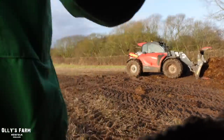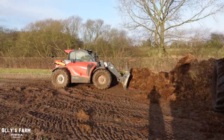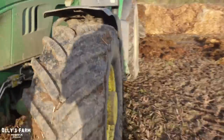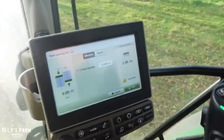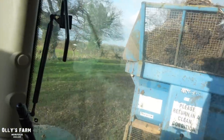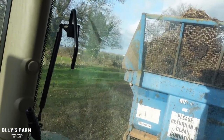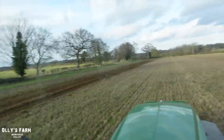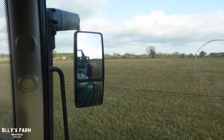Brilliant little machine. I've improved with that loader since last year — a few little tricks I've learnt since I used the AgriNire one last year. We're just going to take a few loads out to this field called Topfield. Unlike when I last used a spreader with the 6.9, we've got a little bit of technology on this tractor, so we've set up the GPS. There is a shear bolt on this little muck spreader and it does go every now and then. I managed to get a row out of that load — we've just got a little bit left in the spreader so I'll probably turn it down a little bit.